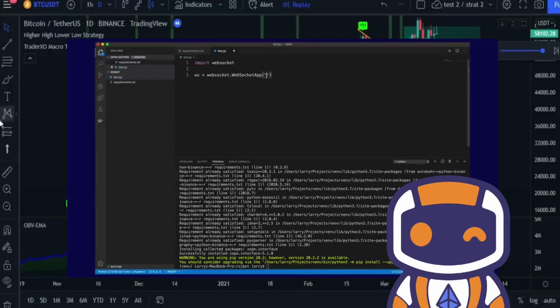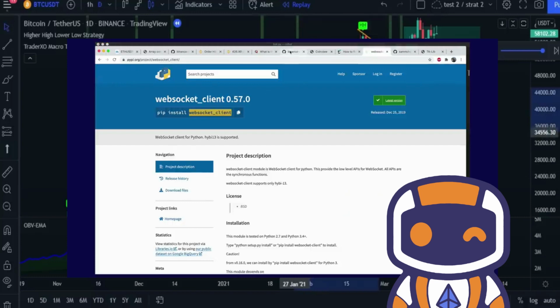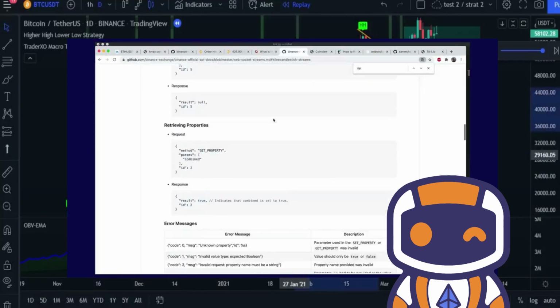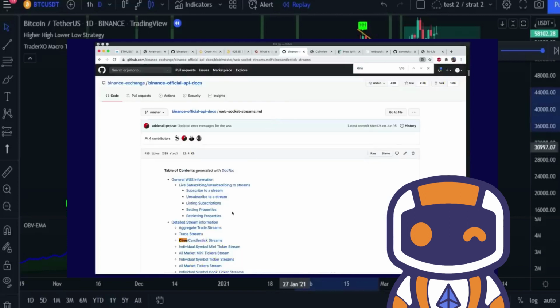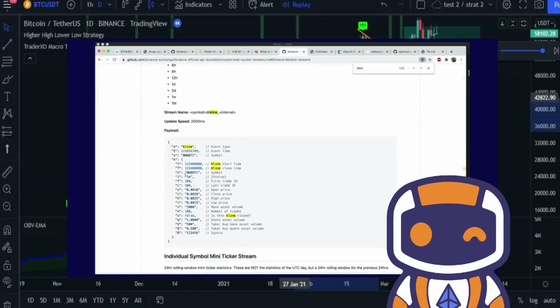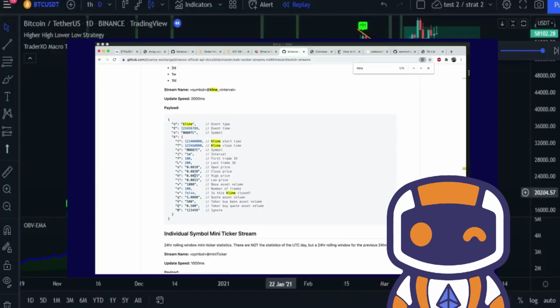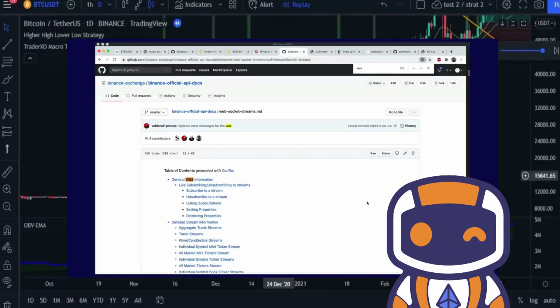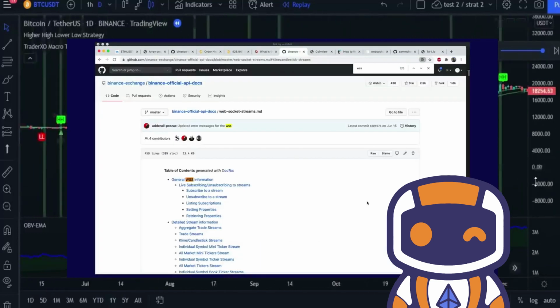We need some type of stream that we're going to read. So we need to look at our Binance documentation and see the names of the different streams we use. If you look here at Kline candlestick streams, they provide some streams, and then we get all this price data. You see we get a timestamp here, and then we also get this open, high, low, and close data that they provide. So we just need to find the URL format that they use.